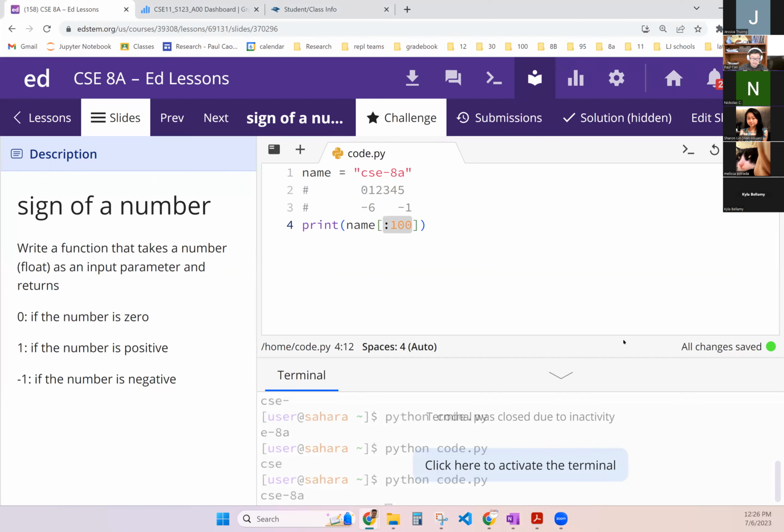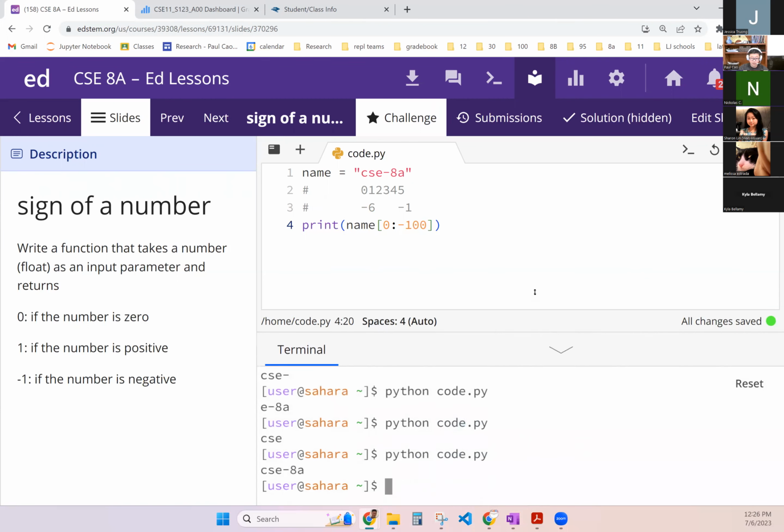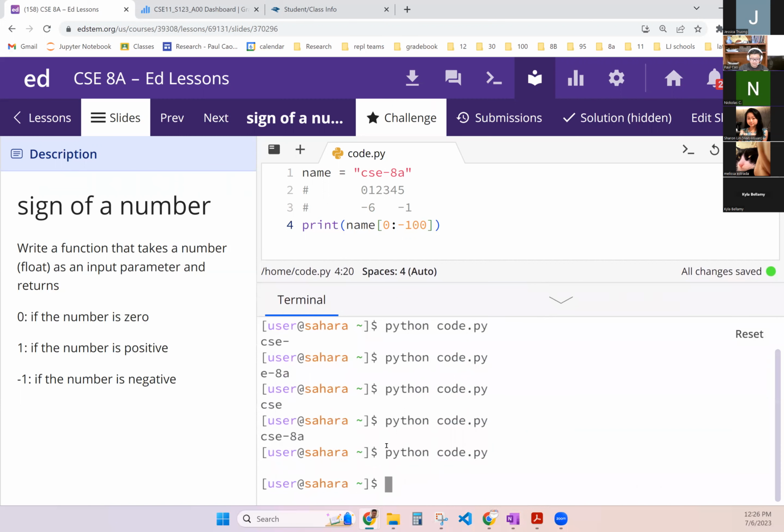For example, say I go from 0 to -100. How does this work? If you have -100 in here, Python will try to convert this into positive. But if you look at it, -100, you add the length, it's not going to give you a positive value, right? So it's just nothing. Nothing will be printed out because -100 plus 6 is -94. Going from 0 to -94, there's no such thing, so it's going to fail.